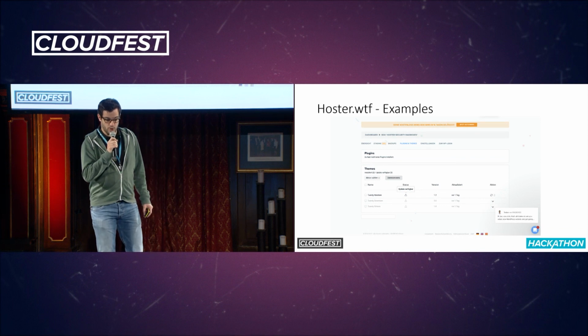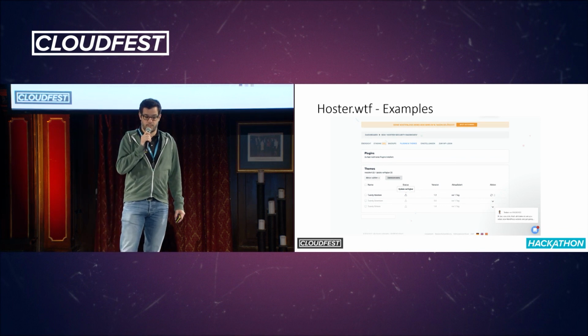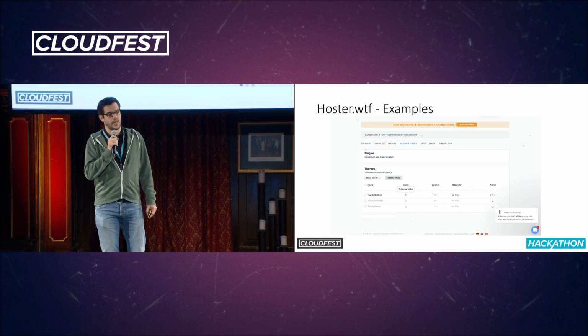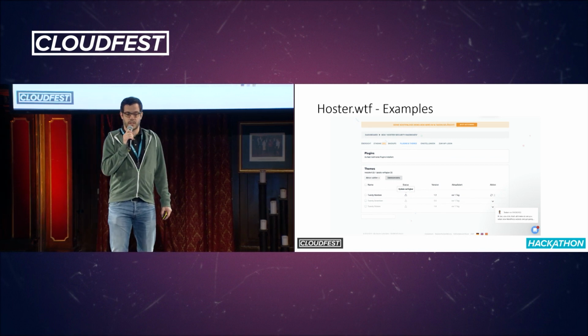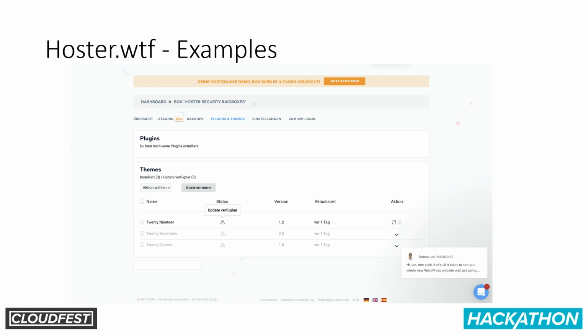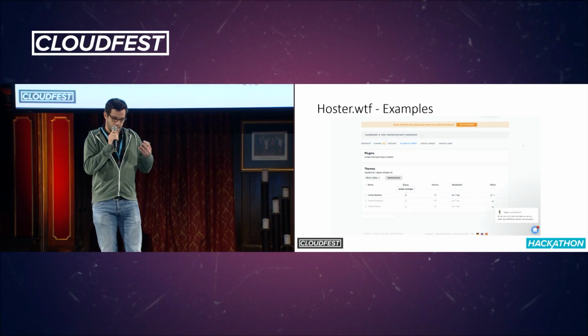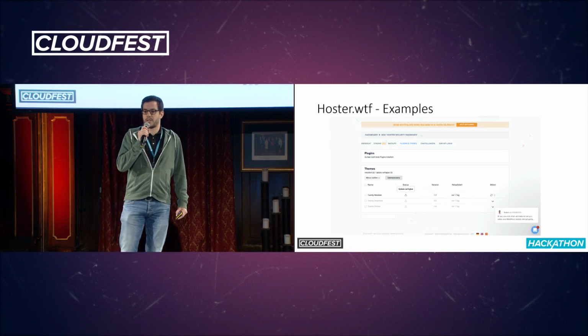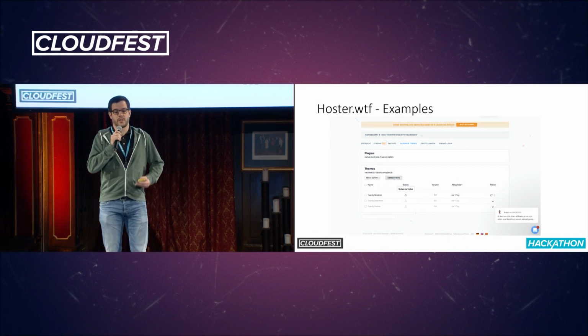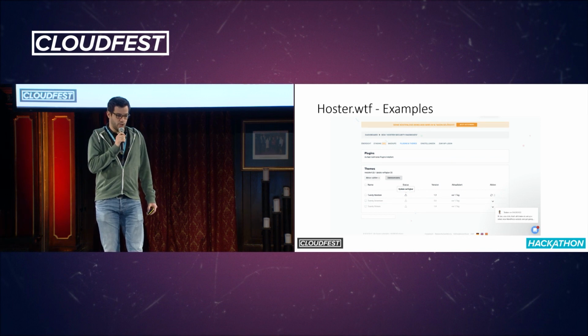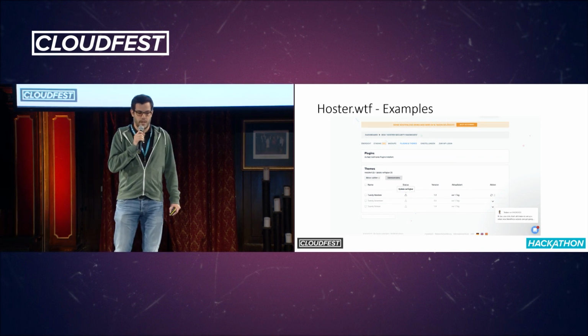So this one is a German managed WordPress hosting provider and the dashboard. We registered an account there and created a new WordPress instance. Immediately after the instance was created, the dashboard showed us that there are updates available for this WordPress installation. The expected behavior would be that immediately after I create a WordPress instance there should be no update available, because I want to have the latest version installed as my WordPress system.